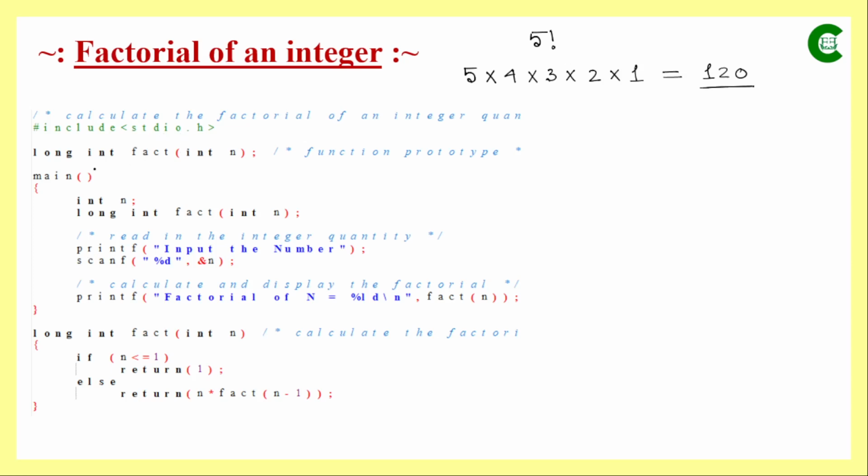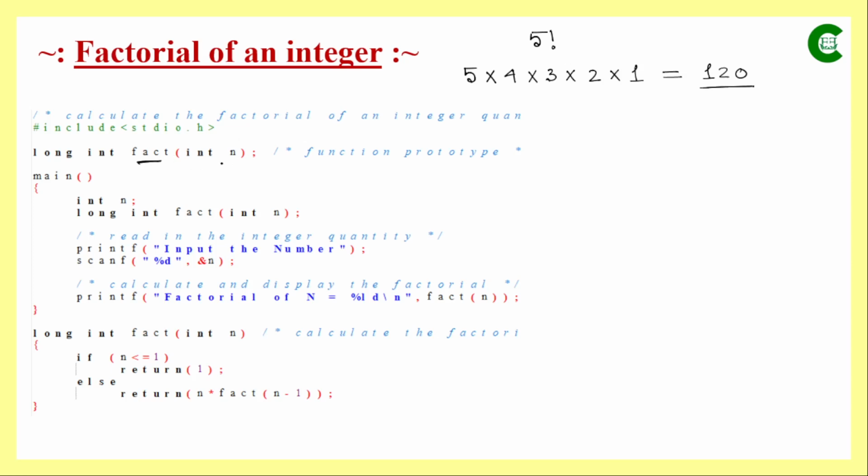And this is the function declaration part. This is our function name fact, and that is for finding factorial. And this is the data type, the data type of the final result of that function, what value it will return. That means the data type of the factorial value, and that could sometimes be very large, and that's why we have taken the data type as long int instead of int.